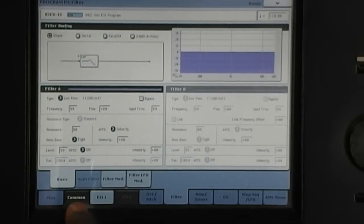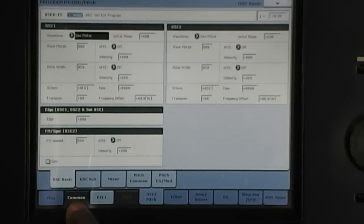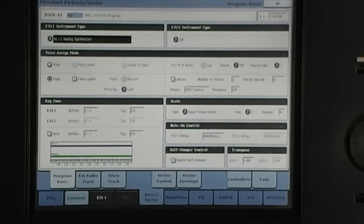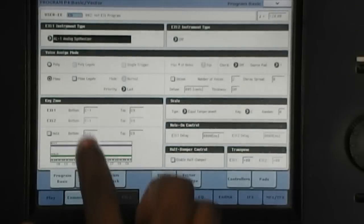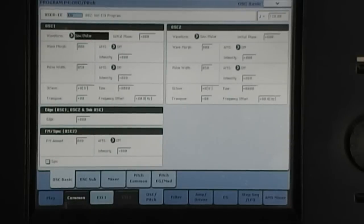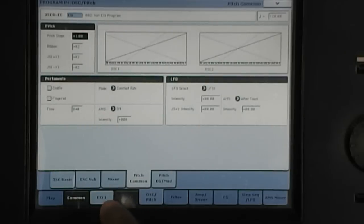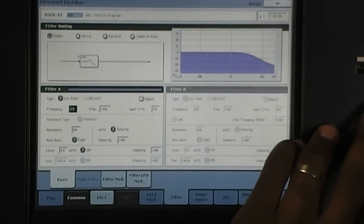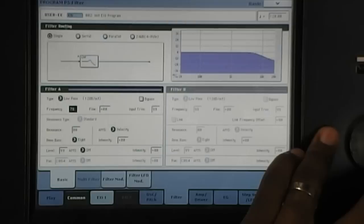It's real simple. I'm gonna go to the pitch. Right, first, let me do common. I'm gonna make it mono because it's a mono sound. Do legato. All right, let's go back to the EXI engine. Let's first adjust the filter. So the filter's all the way open at 99. Let's lower that a little bit, just a little bit.